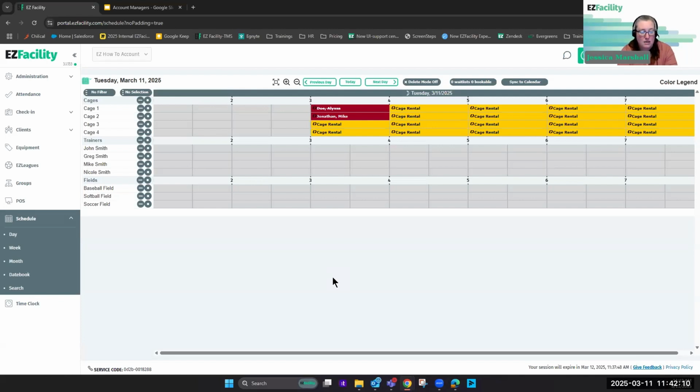Now, we did decide that we want to show you, if it is your responsibility to put the availability on the calendar, how would you go about doing that? I'm going to select the dots for all 4 cages. I'm just going to put times from 1 to 3 here. So I'm going to click in at 1 o'clock.